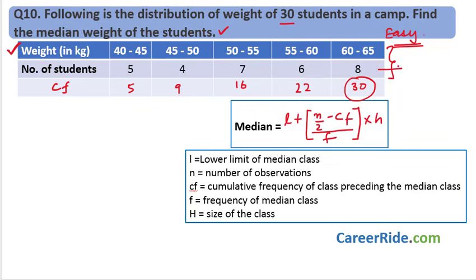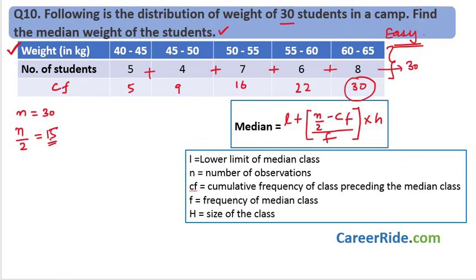If you total the items in row 2, your answer will again be the total of all the frequencies, which is 30. And 30 is the number of students, right? So n is equal to 30 for us. The first thing we'll do here is find N by 2, that is 30 by 2. That is what we learned. We are trying to find the middlemost position. So this will give me 15.